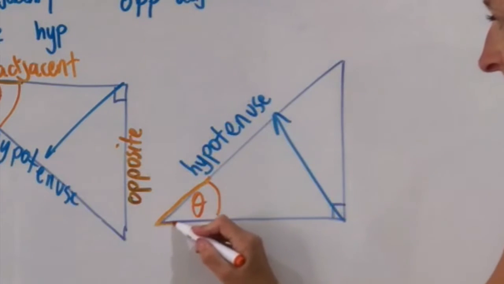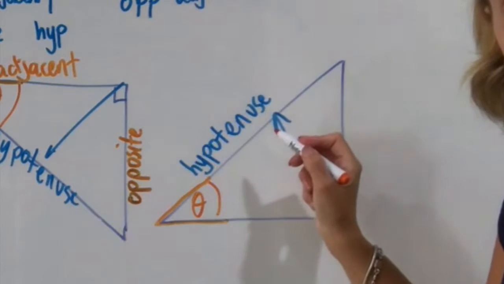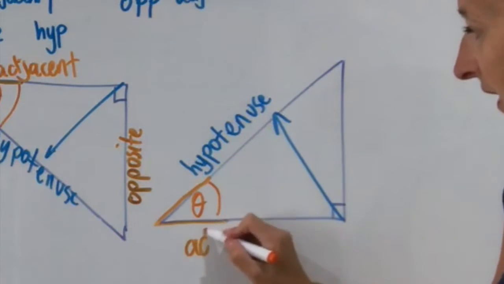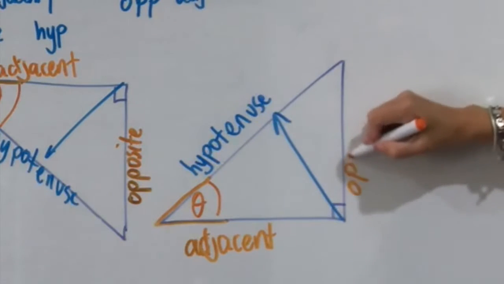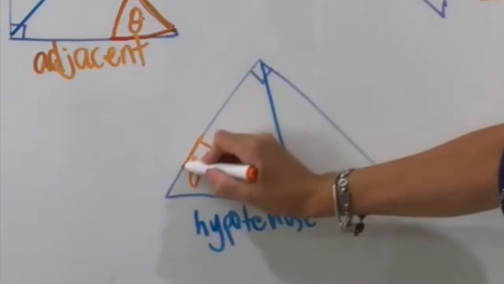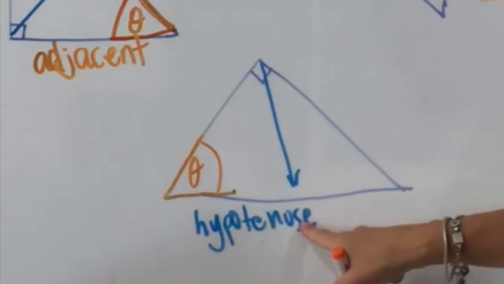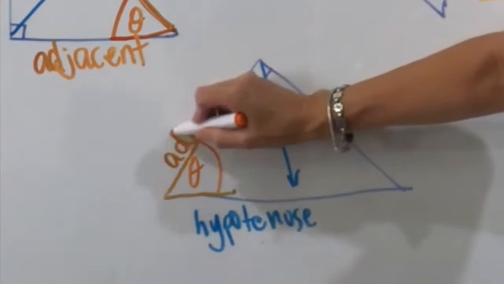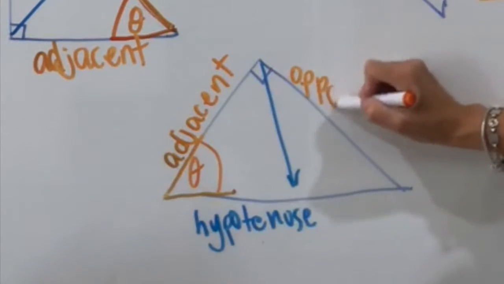Here's this angle. Remember, the hypotenuse is already labelled. The adjacent side is the side that touches the angle. Can't be the hypotenuse. Has to be the adjacent. And the other one has to be the opposite. Here we have this triangle. There's my angle. The hypotenuse is already labelled. The other side attached to the angle is the adjacent side. And the lucky last one must be the opposite.